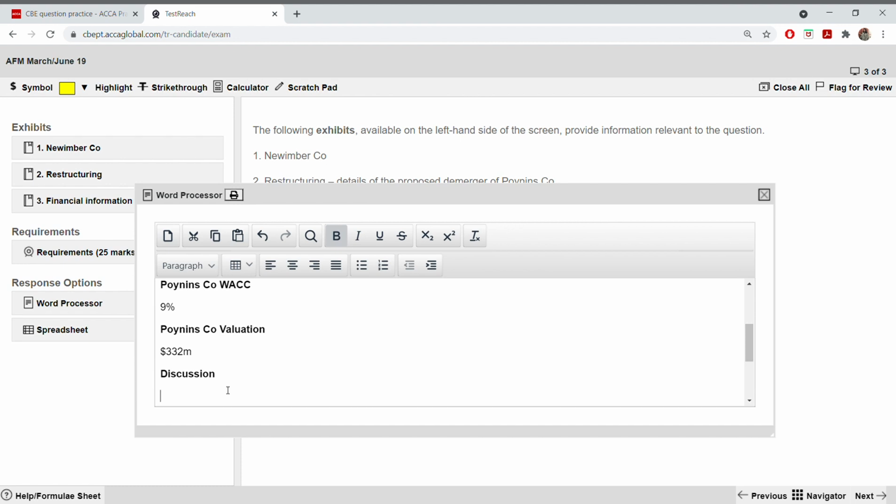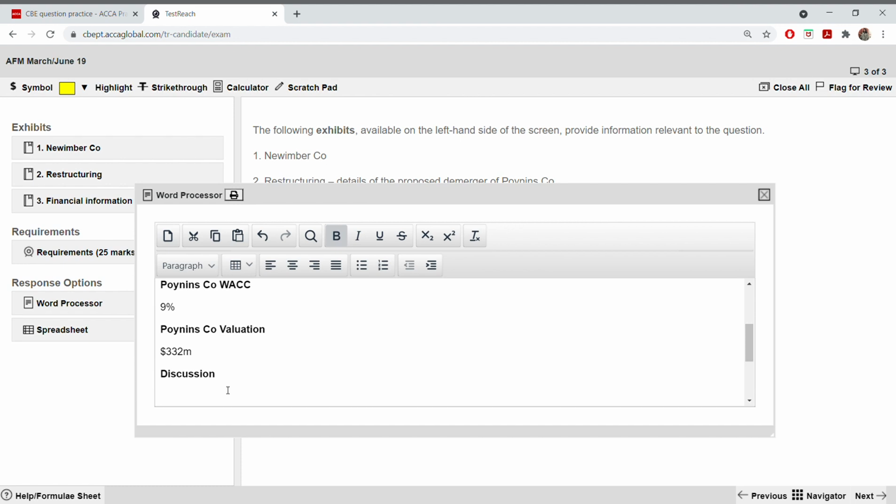No, there are many ways of discussing the same thing. You can start by talking about the valuation. You can start talking about what happened to the cost of capital, why it went up. All these things you basically have to discuss because they told you to discuss your results. They didn't tell what areas you need to discuss. That is the disadvantage of discussion. Examiner never clarifies what exactly you need to discuss. They just say discuss your results. Discuss your results is an open-ended question.